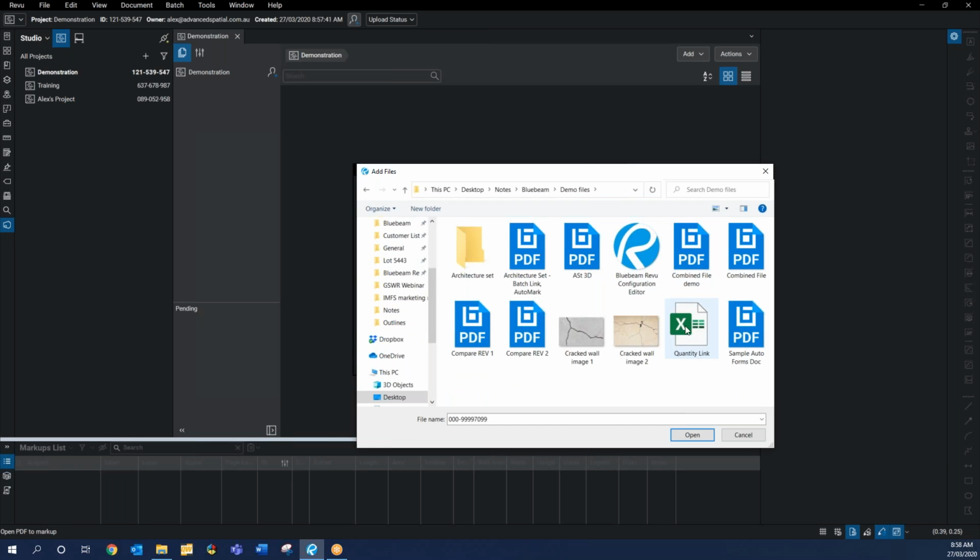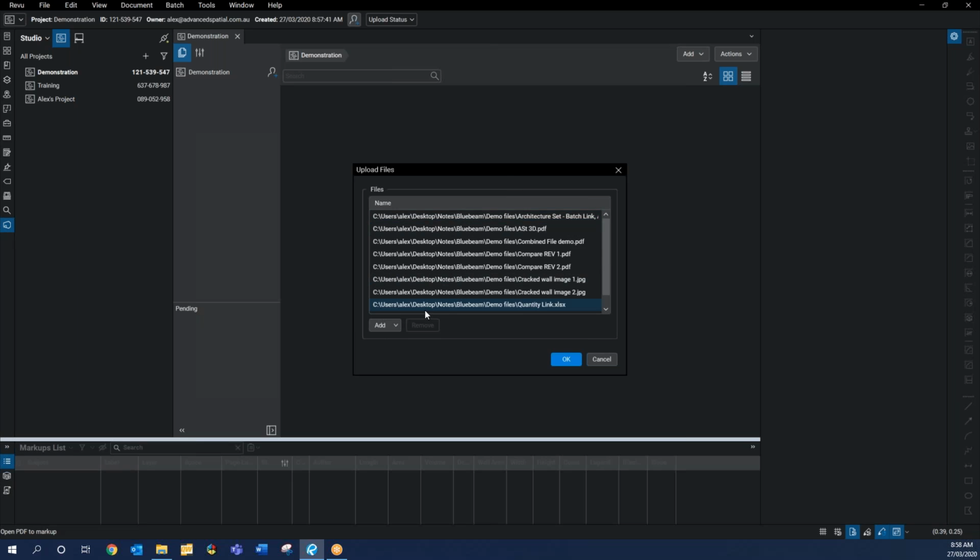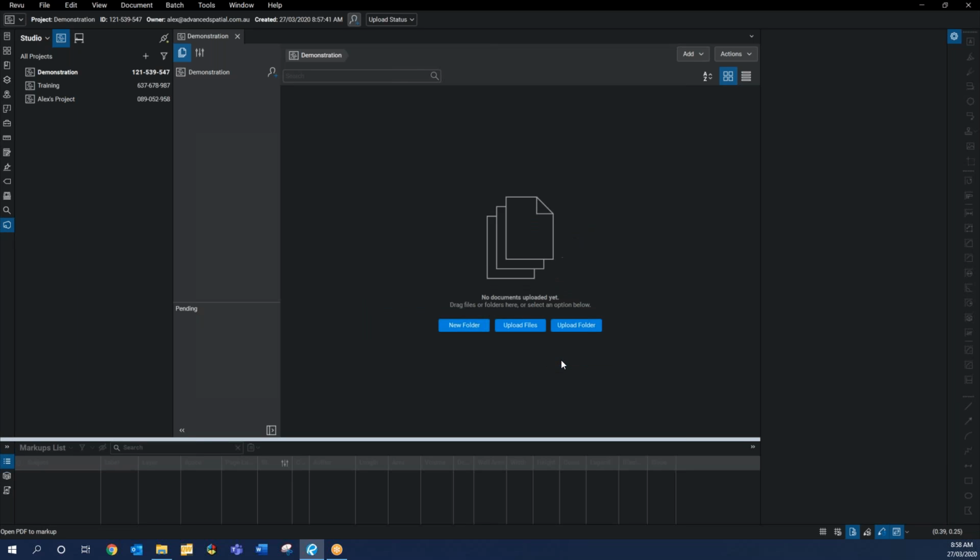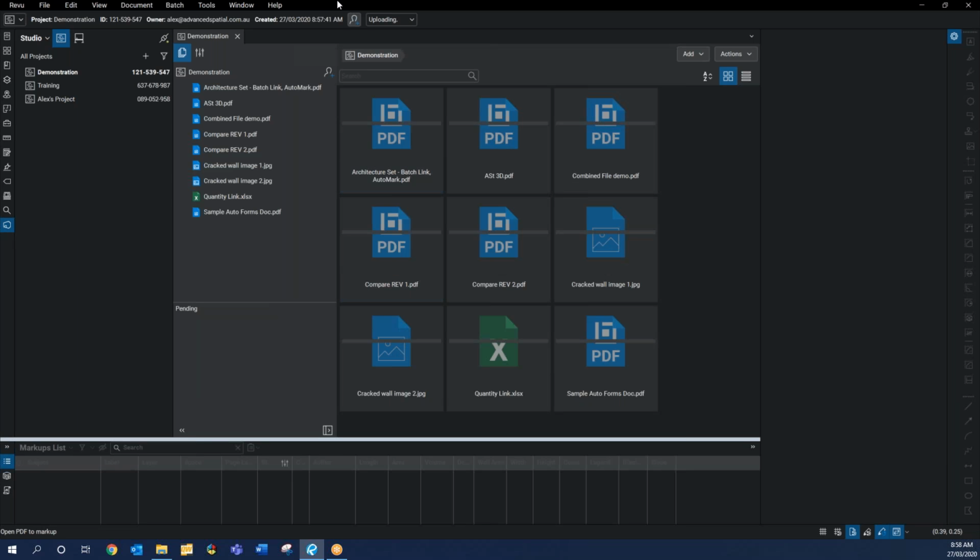Cool. So this is a few different file types. I'm going to add in PDFs. This one, this one, this one. Put some images in there, and the Excel document. Put this form in there too. Hit Open. Put some notes in here so we can see which ones we've added. And okay. So now it's uploaded all of those files in there for us. While it's uploading them, what I'm going to do is invite someone to the project.